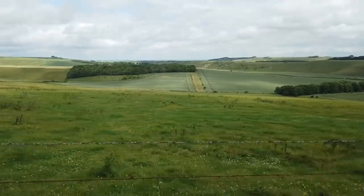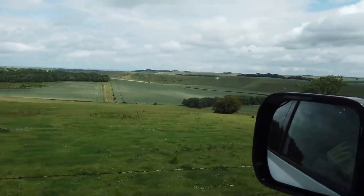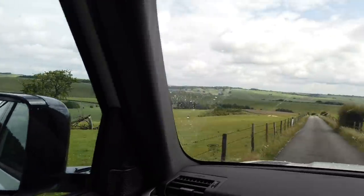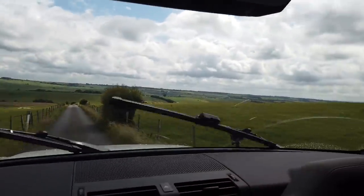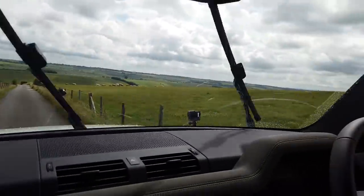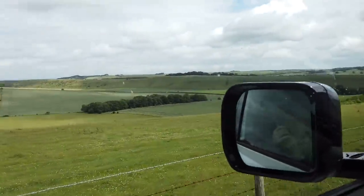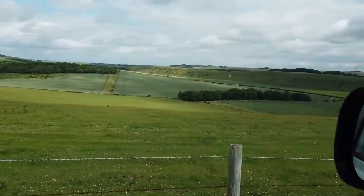Now, there we go. Look at the view. So someone commented, "Whoa, Swindon, that's a dump." But I think around Swindon's not too bad, is it? It's not too shabby. It's nice. Swindon itself, a bit dodgy, but... Oh, controversial, George.